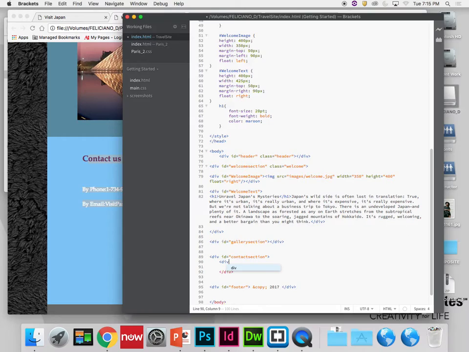So div, and I always give my divs an ID so that I'm not later confused as to what they are. So div ID equals contact image, close my caret, and my box closes right up. And I probably should have done the text one first because the text is first. So I'm actually going to scoot that box down, and right above that box, I'm going to type div ID equals, and this will be called contact text. Scoot right outside my quotes, close my caret, and there we go. 2 nice new divs inside divs.